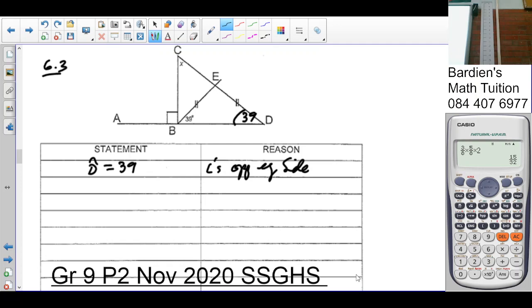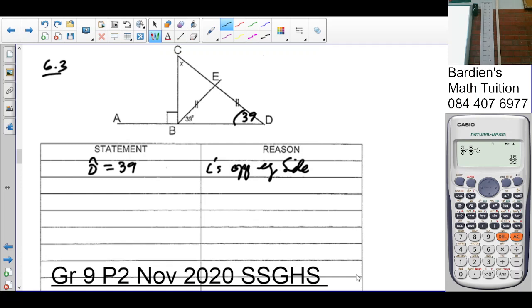Now when some of you go elsewhere for help, and then people say, who told you must write isosceles? Teacher. Yes. But you guys do your own stuff. You never write isosceles. It's like a swear word. So what do we write? Angles opposite equal sides, or sides opposite equal. In this case, it's going to be angles opposite equal sides.